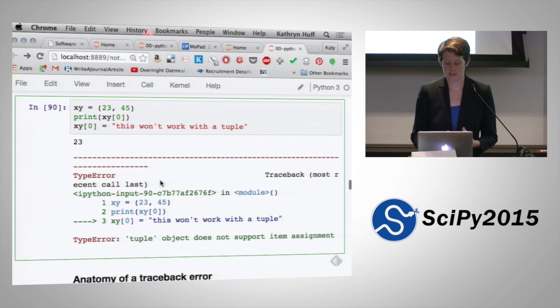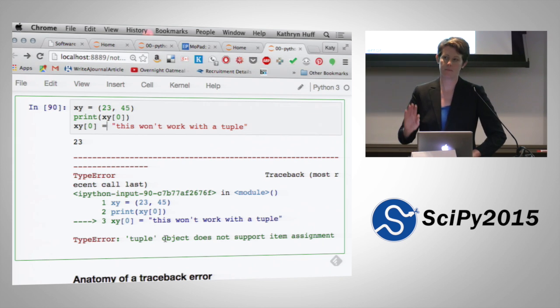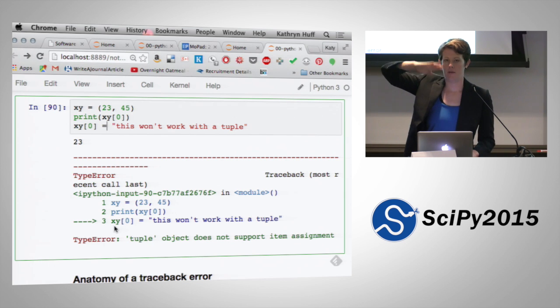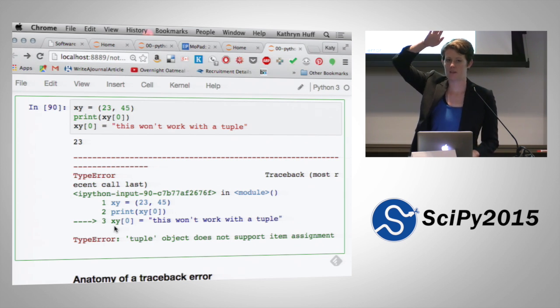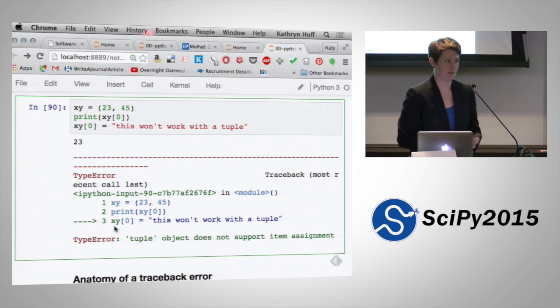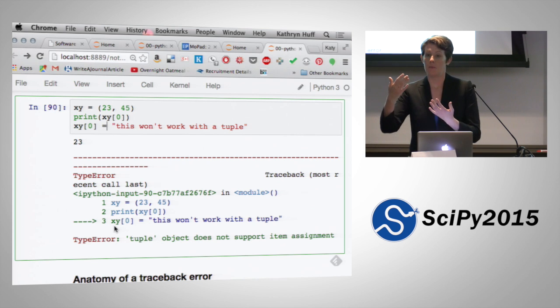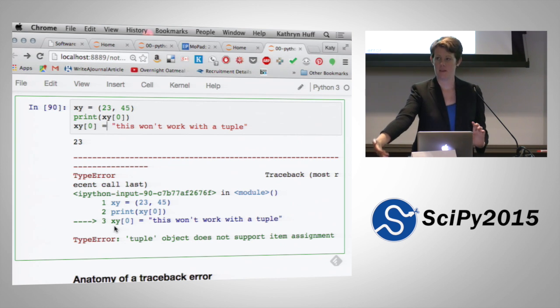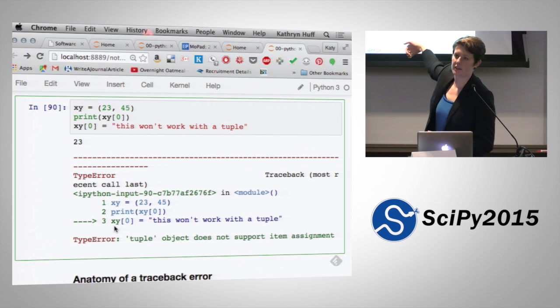What we've just seen, actually, as an aside I want to share with you, is a traceback error. So you see that it's spit out this error. The way that you probably want to read these traceback errors is from the bottom up. The bottom thing is going to tell you what went wrong, and further up is going to go more into detail from where it came from, because they put the most recent call on the stack last. So in a computer program, you have functions that call other functions that call other functions. The most recent one to throw the error is at the bottom, and the one that caused it at the very beginning is at the top.